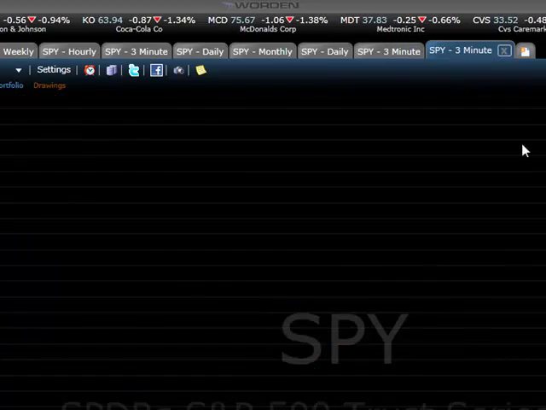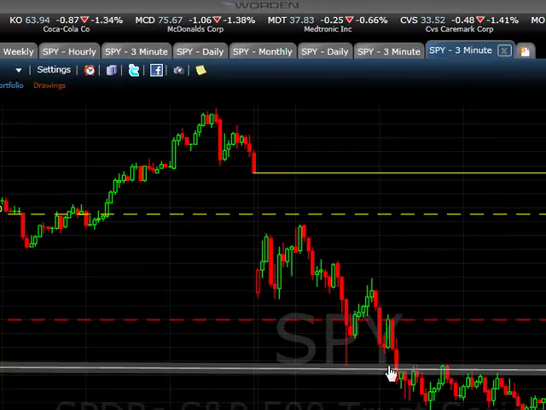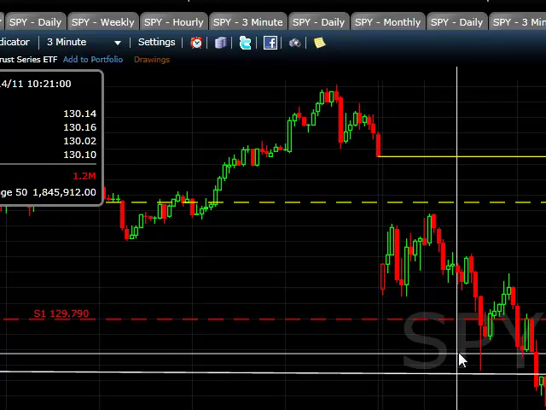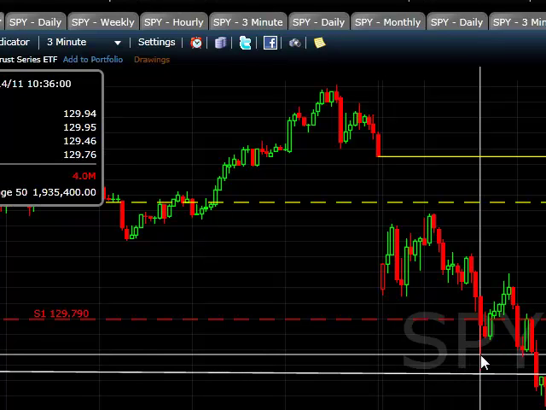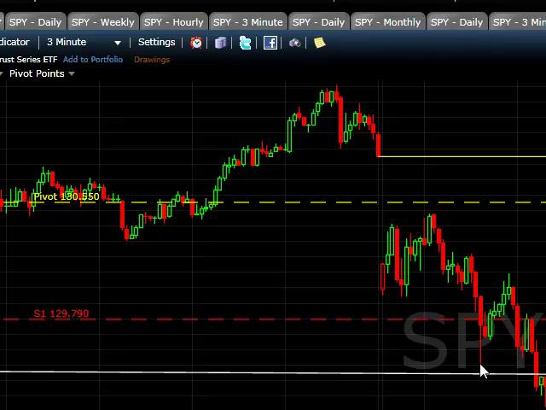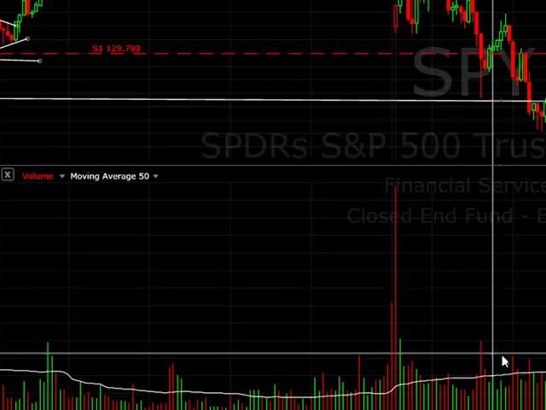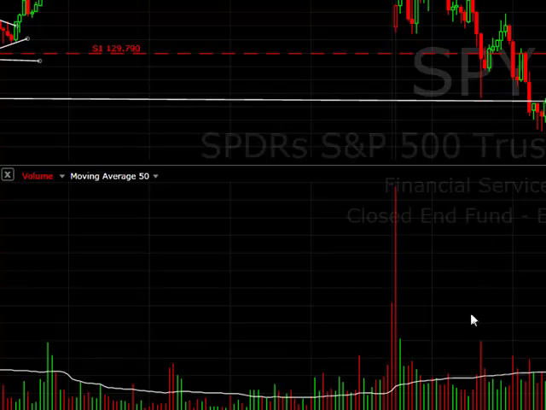So let's take you back to the 3-minute. It fell slightly below this. So I'm sorry, there's your extended candle. That normally means a reversal pattern, when you see it's really long extended like that. It did reverse. It went back up. I'm not ready to buy quite yet because notice the volume down here on that move is much less than the sell volume prior. So it's not a strong move up.